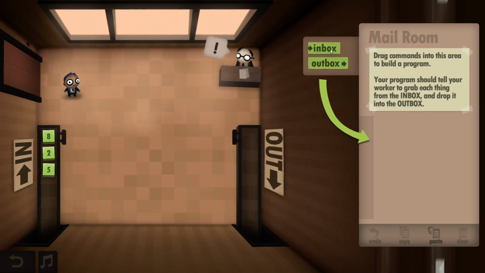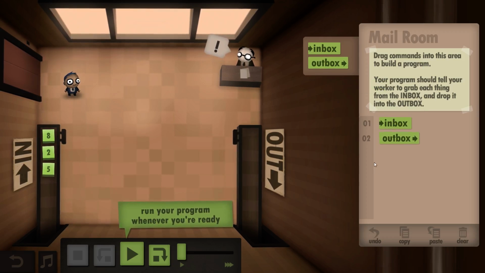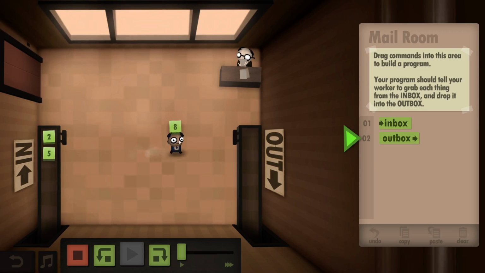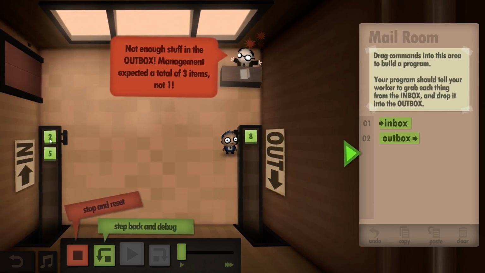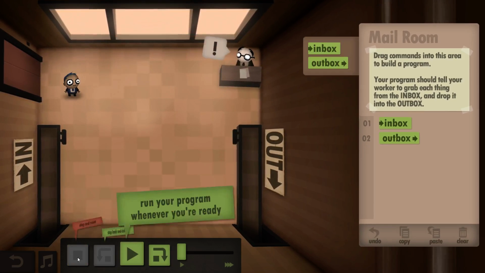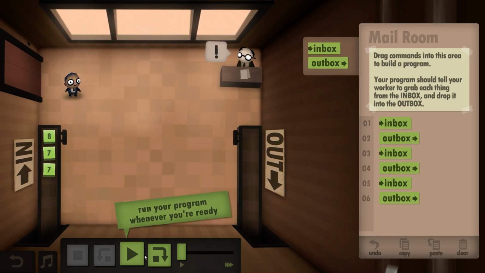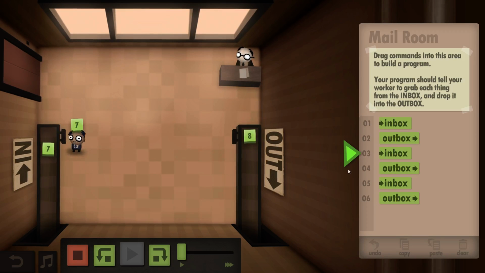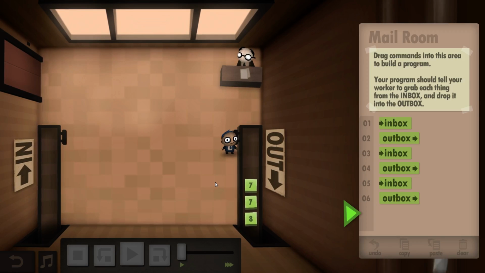Okay. So the first thing we need to do is grab from the inbox. The next thing we want to do is put it in the outbox. Yes? Okay. So if I just run this program, it's going to grab one from the inbox and put one in the outbox. But that's a problem because we need to grab all three from the inbox and put them in the outbox. So we need to do that again and do that again. And then we push play and he'll follow through our program. You can see the little arrow that goes down as it follows the lines of code. And it's moving the green blocks from the left to the right.